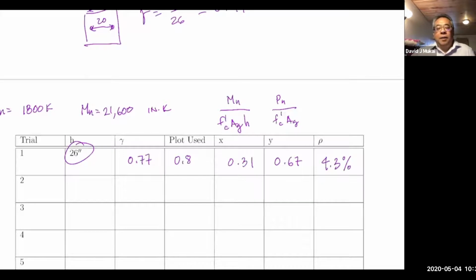Okay. So it's too high. I want 2%. So that means you need to make the column bigger. And to make this easier for the test, I said, oh, use even sizes. So your next guess would be 28, 30, 32. I know the answer is 28, but let's pretend you didn't know the answer was 28. So how do you get your next guess?